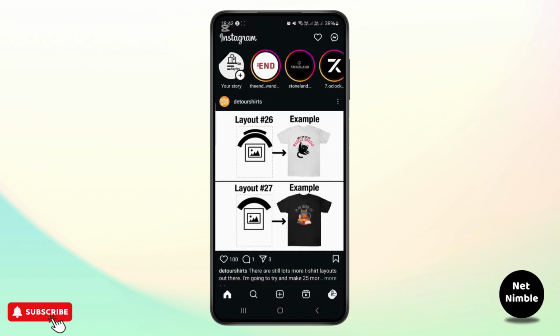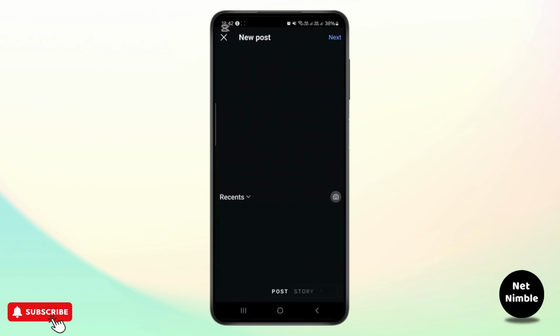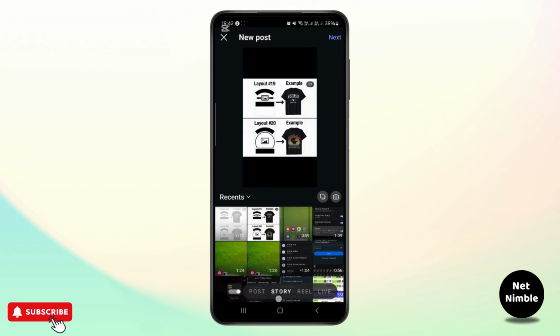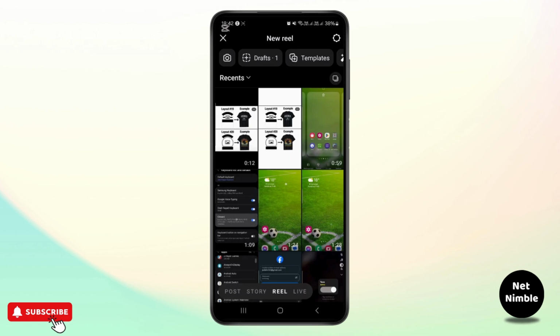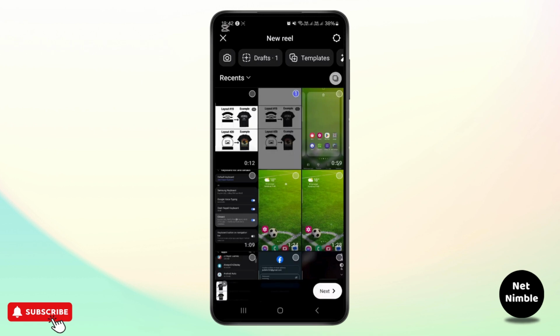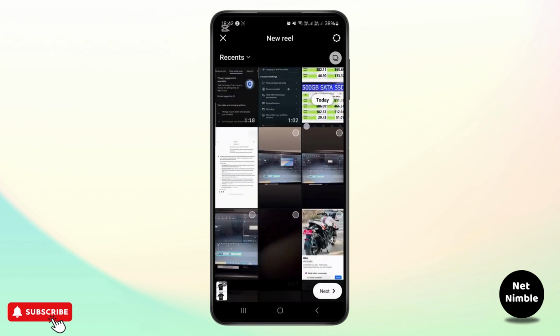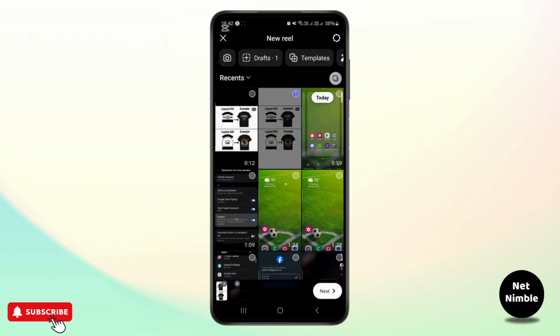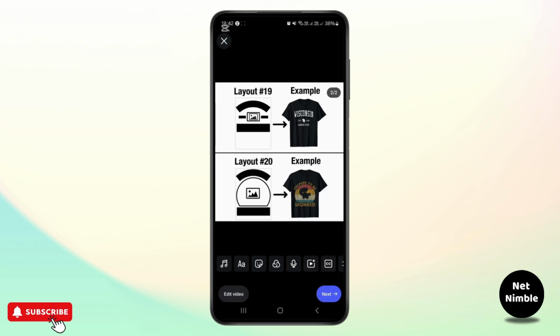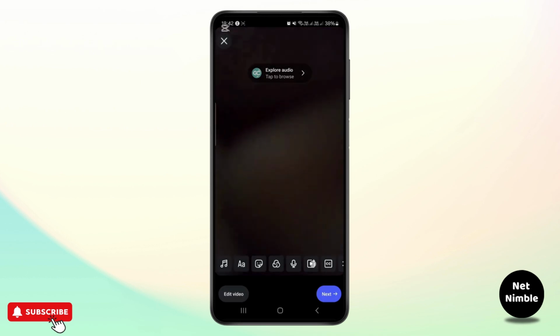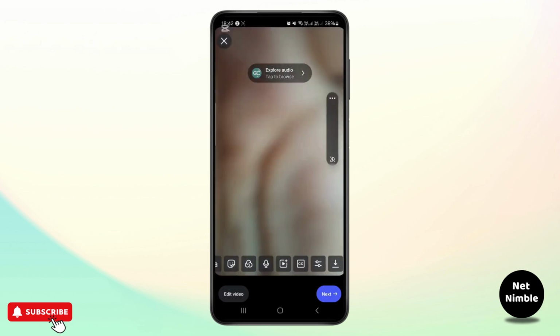So what you can actually do is simply click on this plus icon over here, and from over here simply select the reel option, and simply click on any of the photos, select any photos and videos that you want to use. So let's say I want to use this video and this photo together, so simply click on next, and you can actually skip the part because you won't be allowed to download any video with the existing sound from the Instagram anyway.